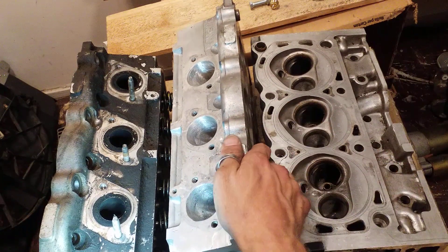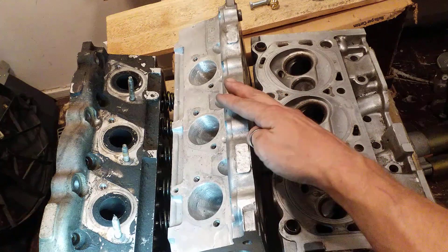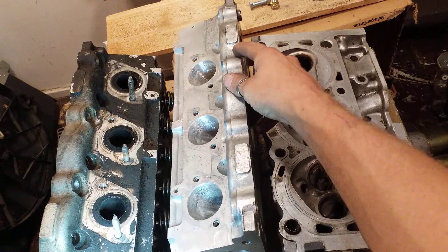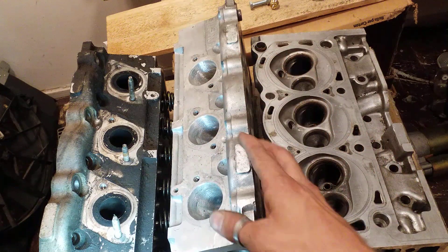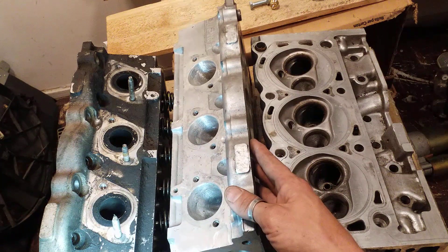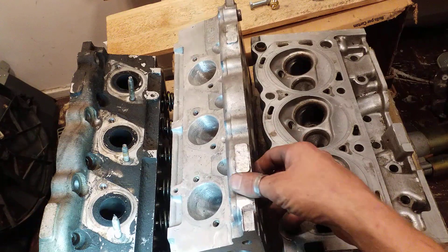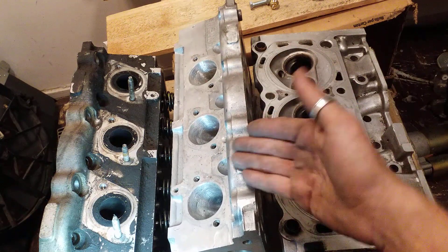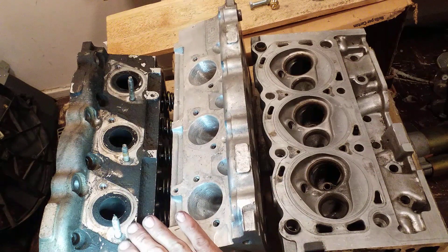So when you do this to an engine, you're probably looking at roughly a 25% overall natural performance increase. So right when you get the engine, if you were at say 200 horsepower, you're going to be looking at about 50 horsepower just from a full port job and a camshaft. So when you do that with your engine, then all your bolt-ons are going to really start hitting. All the bolt-ons on the top end that guys like doing because it's so easy without pulling the engine out — you come to see why. The main thing is that exhaust restriction. Now that I've explained exhaust restriction, what it is and its potential capabilities.